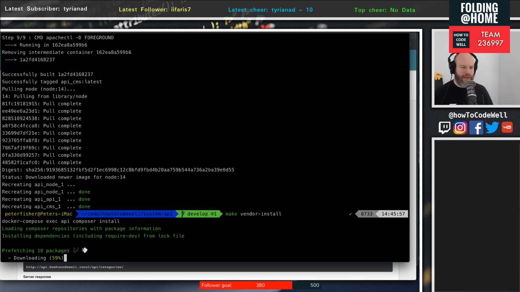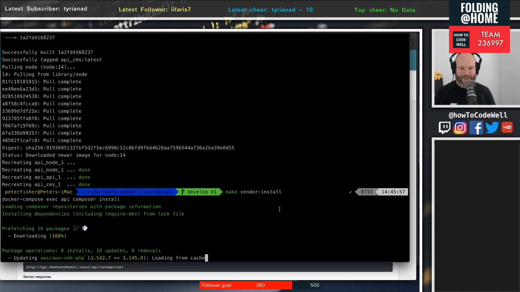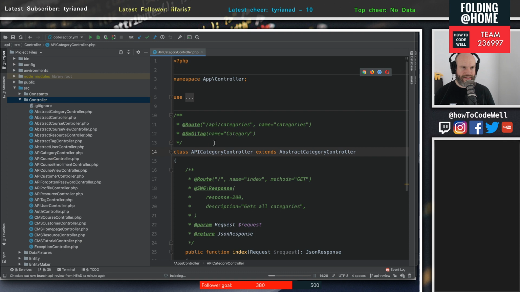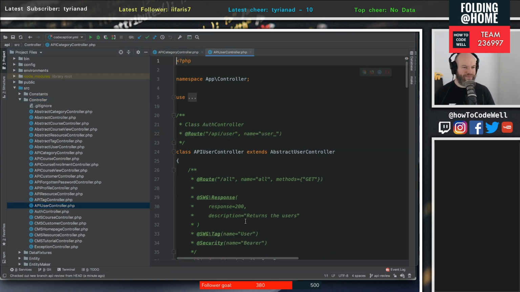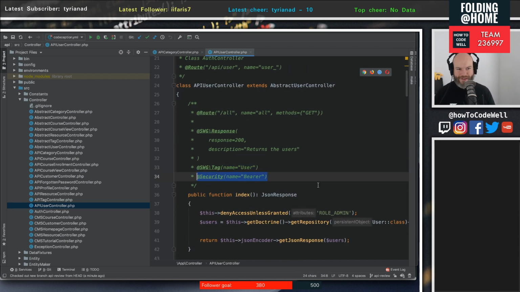I suppose I best do this first before I start delving into a lot of the code in a heavy way. But essentially, you can tell I'm getting impatient now. Essentially, what I need to do, if I can find the right tab, there we go, is there's this SWJ, which is Swagger tag category. And if we went to the user stuff, you can see that there is a security based on bearer. So yeah, we'll copy that.